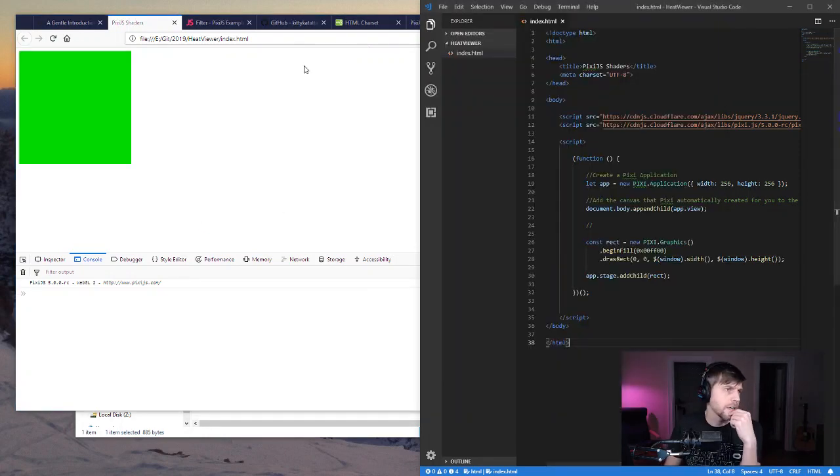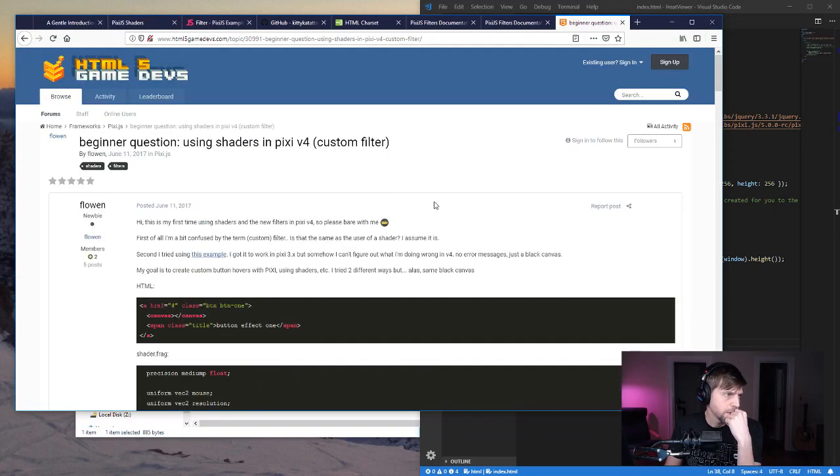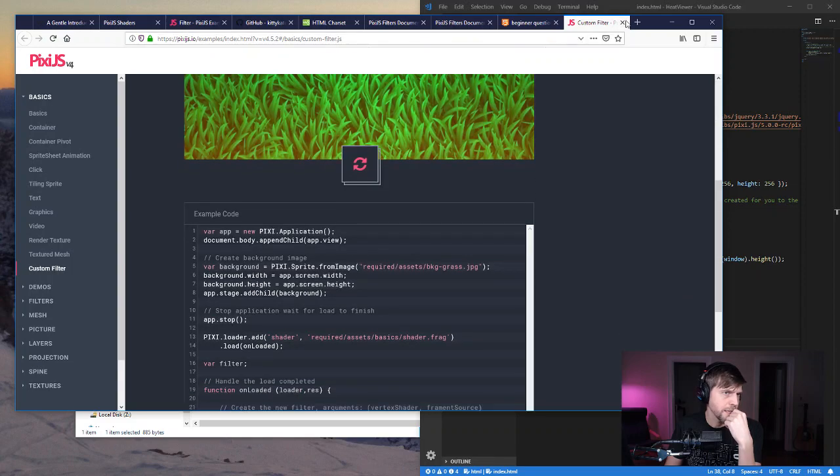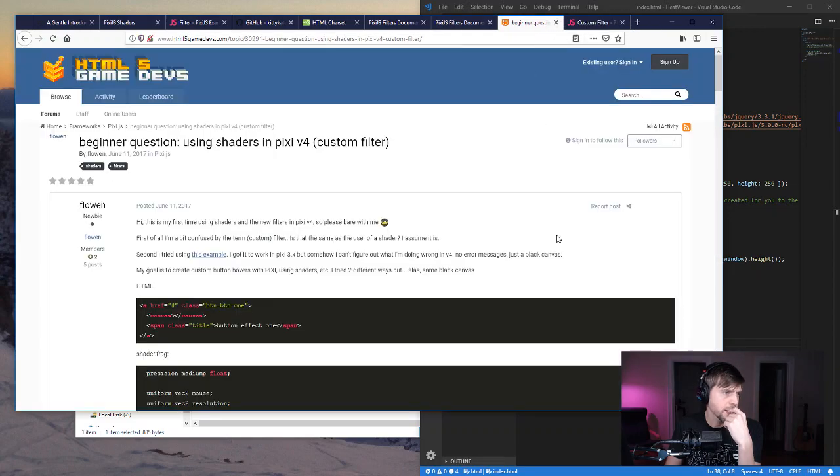Okay, that lets us draw a rectangle. Custom filter. Yeah, we can't do that anymore, right? Or can we?